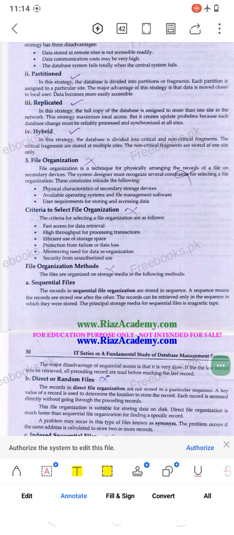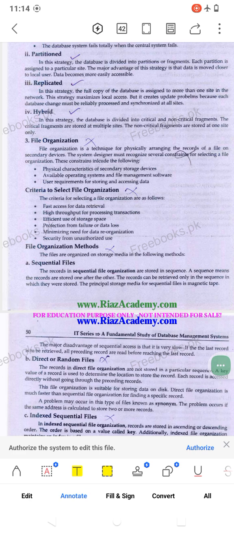Next we have replicated database. A full copy of data stored at another site is called a replicated database. You can easily say this term is a backup. We have the original database stored at one site, and we have to store a copy of that database at another site, for our backup and recovery processing or anything else for our security purpose.